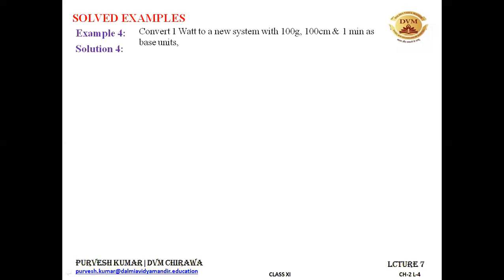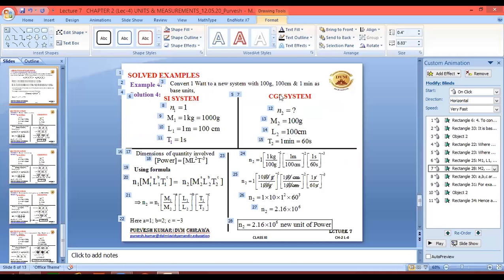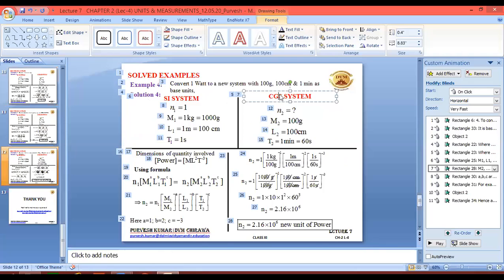So let's do the solution. In these types of questions, what we need to do is make 2 columns. So make 2 columns, and towards one side write the first system. Our first system is the watt. This watt is the SI unit. So the first system is the SI system. All right. The SI system is written over here, and the second system, we don't know about this system, but it's a new system. So I should be writing it as new system. Don't write it as CGS system. It is a new system. So please write it as new system.